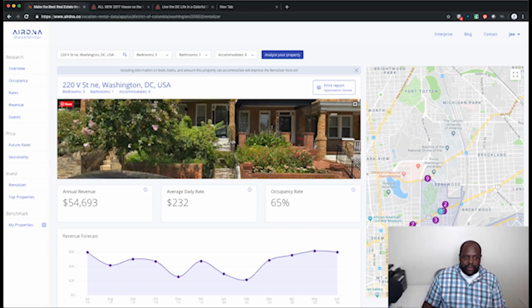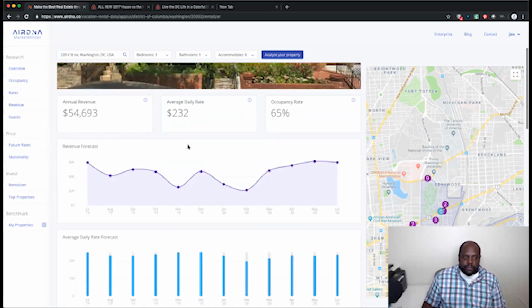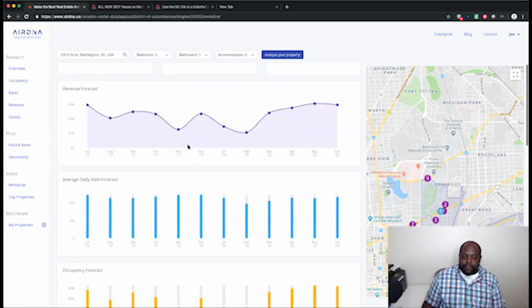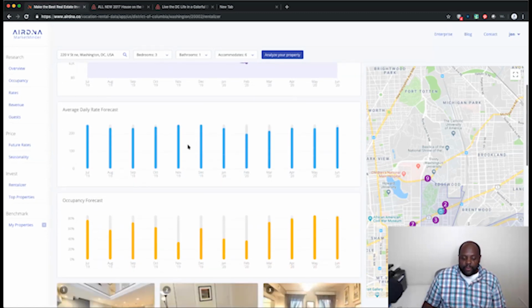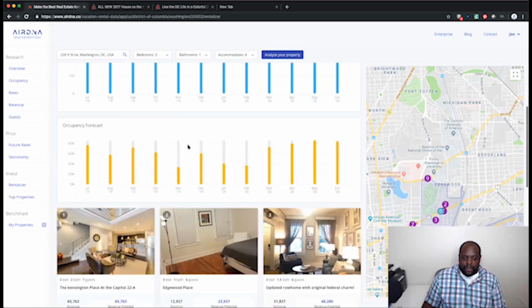All right, so I got a property pulled up. Like I said, this is going to be a very conservative estimate. I just pulled up any random property and I'm just looking at some numbers. You can see that this report is printable. This just really looks good when you're presenting in front of somebody. You always want to err on the side of being conservative, in my opinion. That way you can over deliver. And when you know what you know, you'll be able to show everything that you need to show.